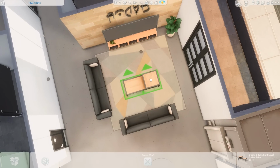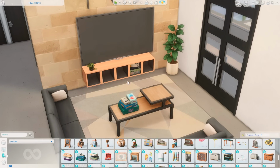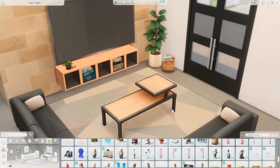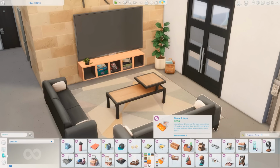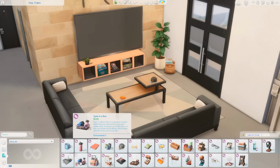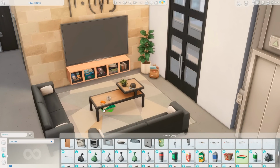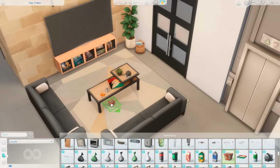It's on the pricier side, I would think. It's like an expensive, nice, fancy dorm room, not like your average one. I wanted to go all out with that, but we could probably do something that's a little bit more run down at some point as well. I think that could be fun. Or just a more realistic dorm room, because I never lived in the dorms, but a lot of my friends did. So I saw what most of the dorms looked like, and they did not look like this. But I thought this would be fun to do for your Sims that might have a little bit more money or want to stay in a fancier place.